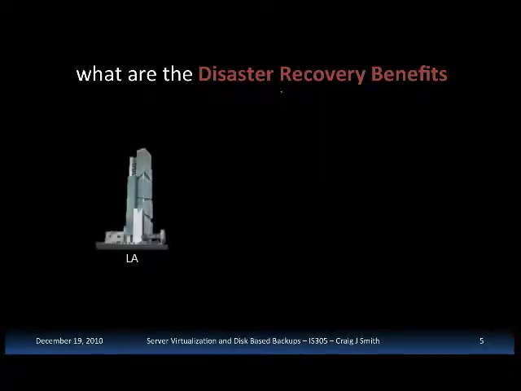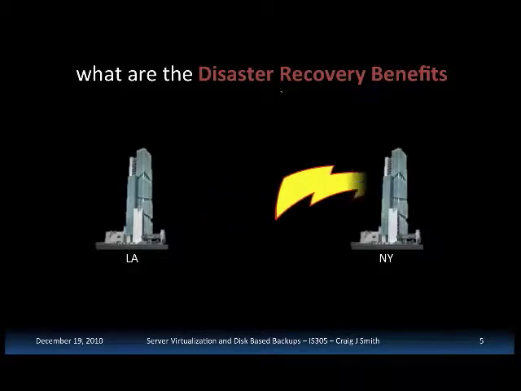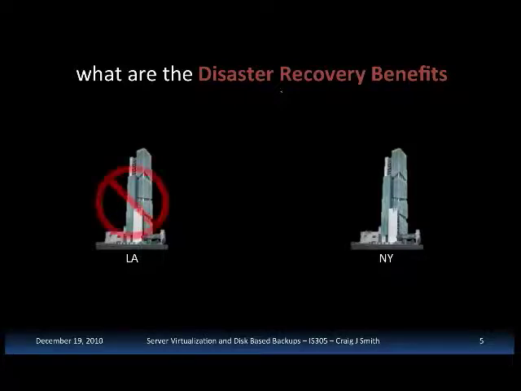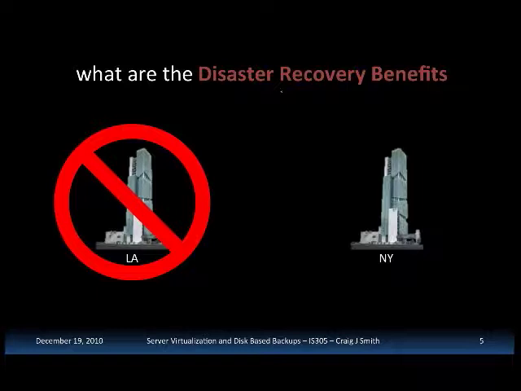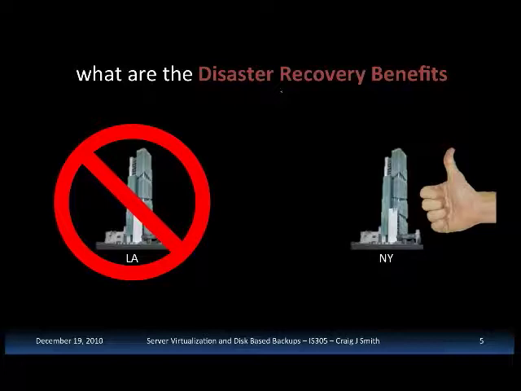What are the disaster recovery benefits? Let's take a look at another scenario. In this example, your business has a site in LA and another site in New York. Both of these sites back up nightly and also replicate their data to each other nightly as well. In the event of a catastrophic disaster, let's say the big earthquake hits LA, all of your data is in the New York data center. This allows you to restore your virtual machines into your already established virtual environment in a matter of hours.